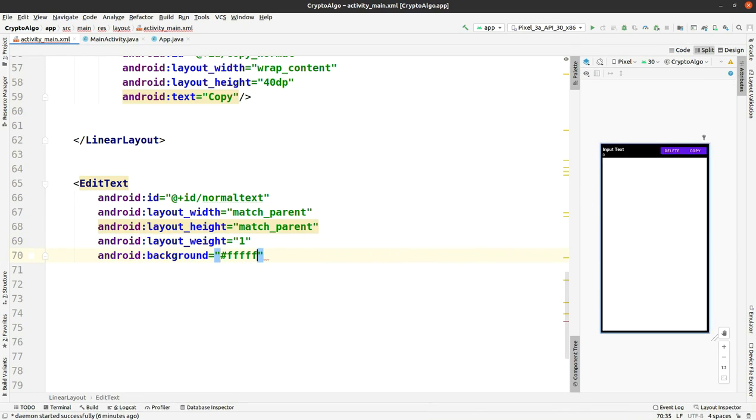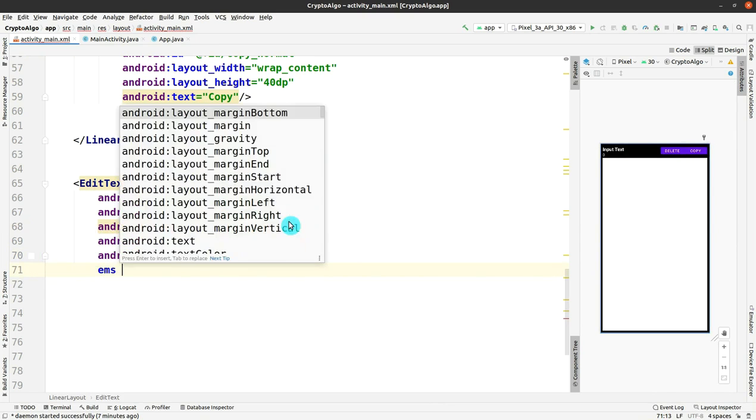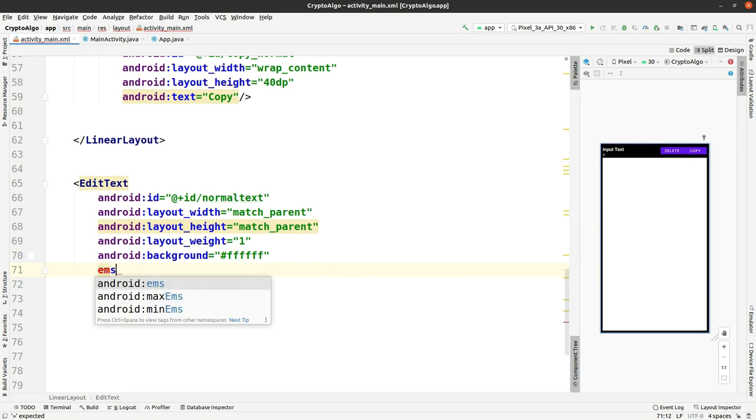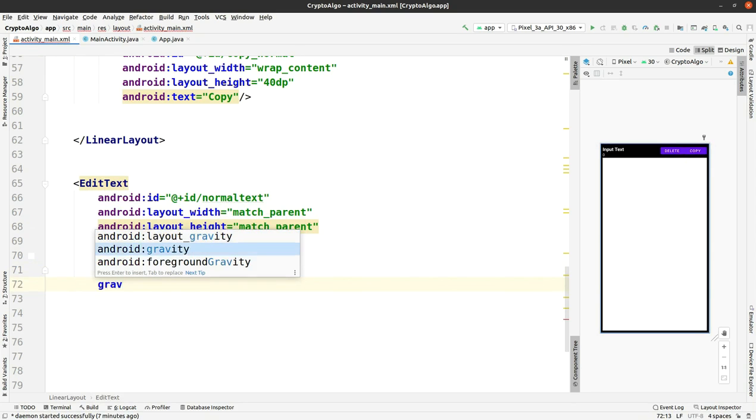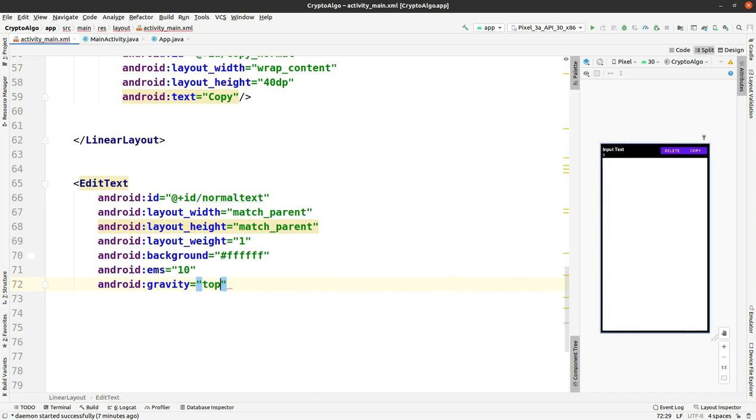Also the background for this edit text is given as white in the form of hex, and then ems is also given here as 10. Then the gravity will be top or start, left. It means left on the top.